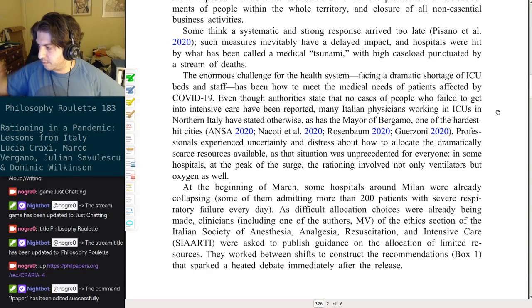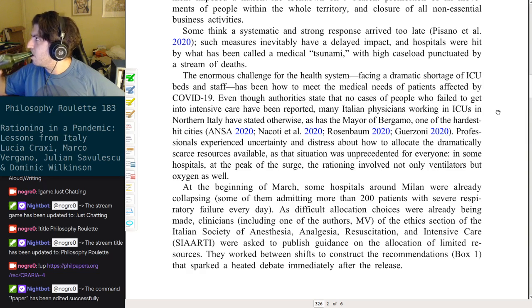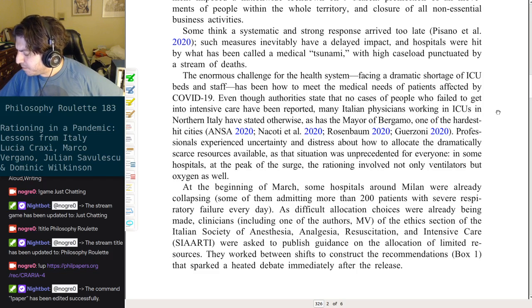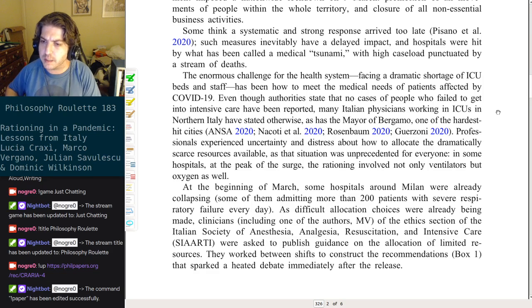No cases of people who failed to get into intensive care have been reported. Yeah, that's like the United States level of just ignoring facts. I mean, people can't get out of their homes. Sometimes if they can't make it to them, they're saying, "Oh yeah, you can't get into them." People are getting, I don't know if they're getting denied, but they're getting pushed around in certain cities here where you can't go to one hospital, so you have to go to another one. And I'm sure, okay, so no one failed to get into intensive care. Yeah, but how long did it take for them to get into intensive care? It may have been too late at that point.